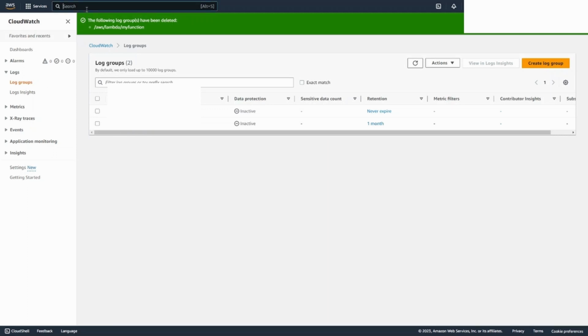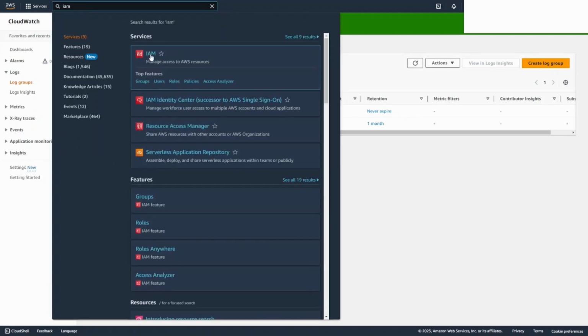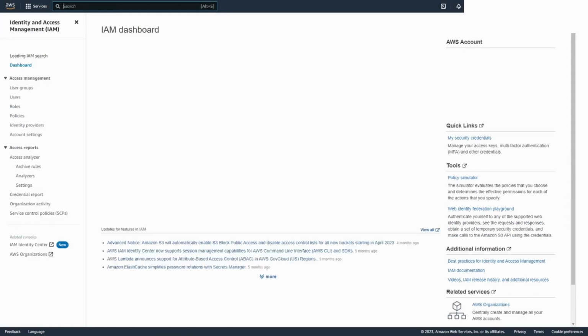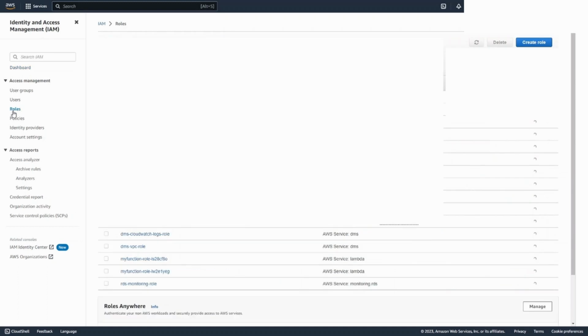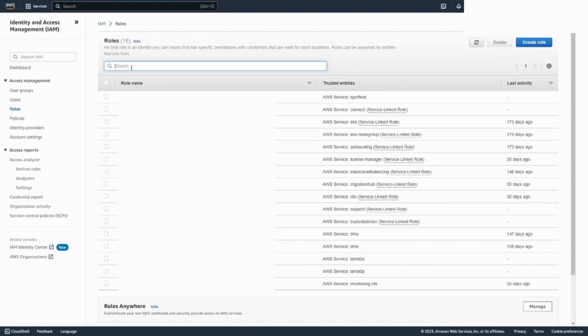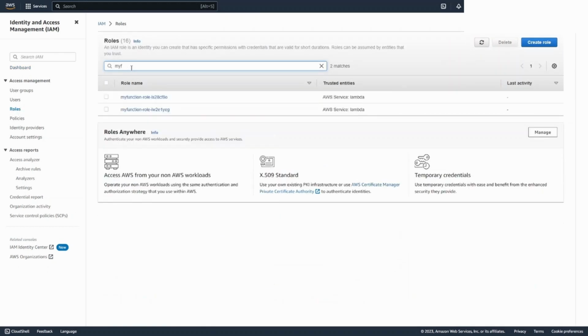After this, we have one last step. Go to IAM console. Go to Roles and search for your function name. Delete the roles that your function created.